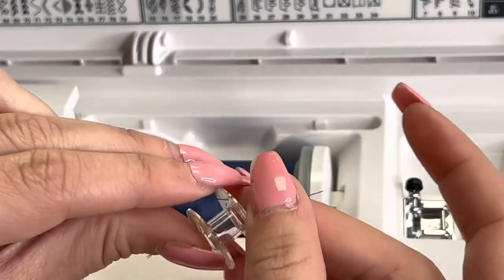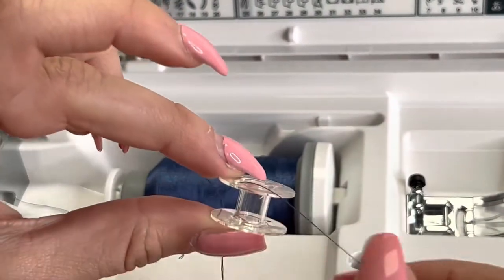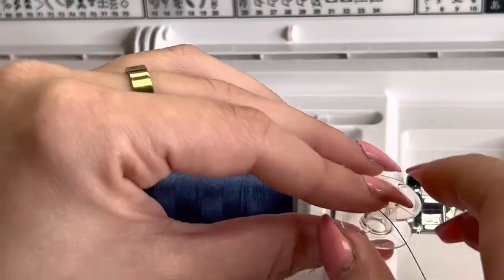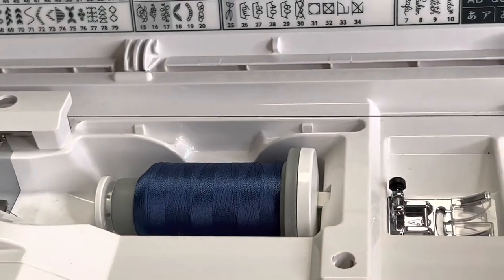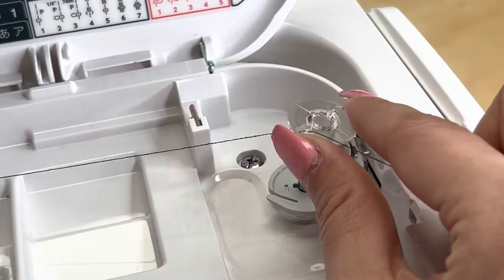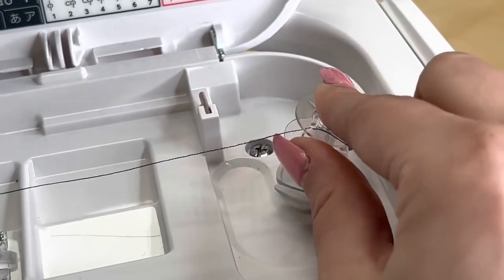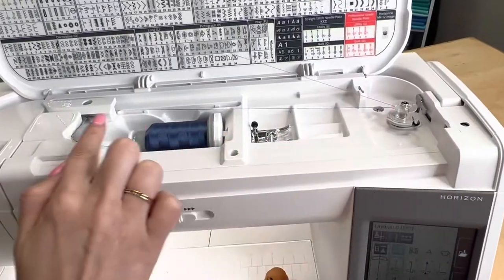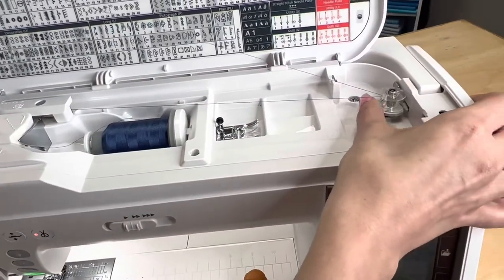All right, you can do this a couple ways. Some people do the wraparound method, but I think this is the most accurate way to get a consistent bobbin every single time. So now we're going to take our bobbin all the way over here onto the little pin for the bobbin. Okay, there's an independent bobbin winder right here. You're going to drop it down just like so. Keep it nice and tight the whole time, just like you see here, all right? You're gonna pop this into place, all right?